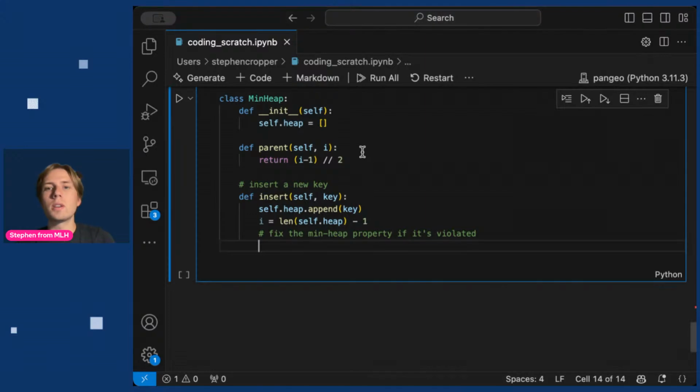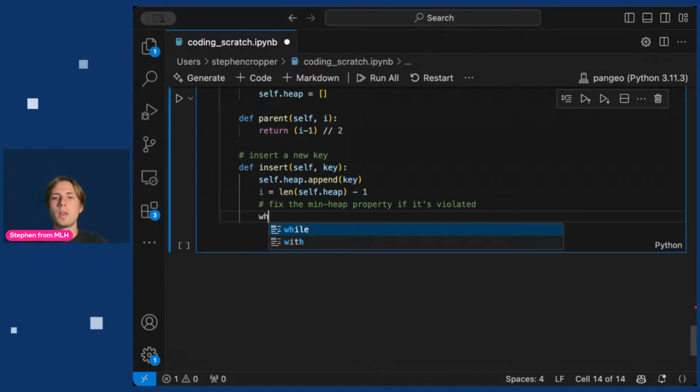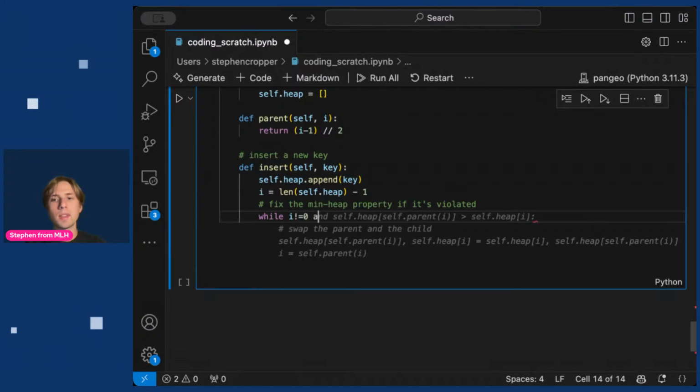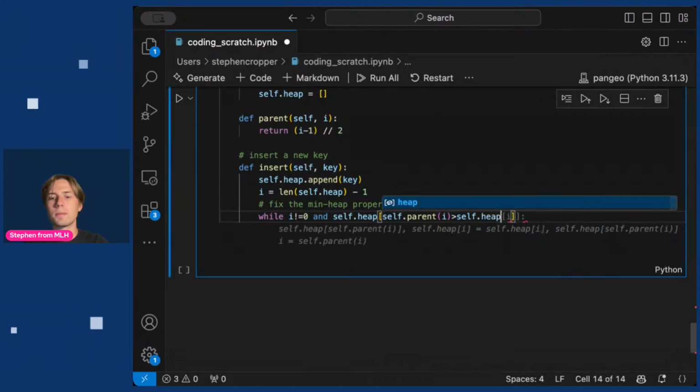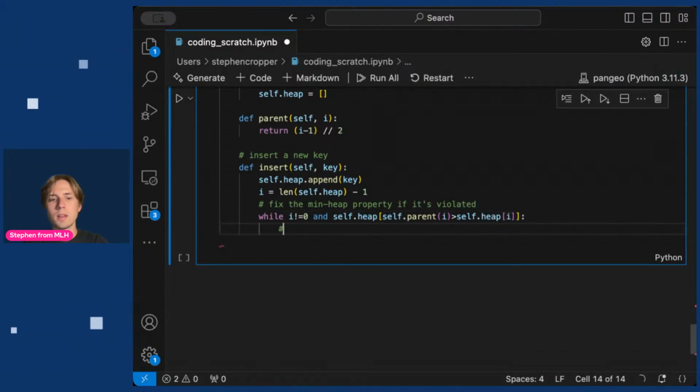Okay, so in this case, we're going to say while i is not equal to 0 and self.heap[self.parent(i)] is greater than self.heap[i], we will swap with the parent.